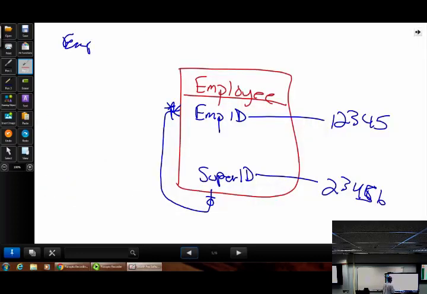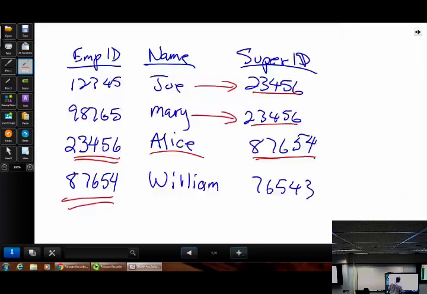I remember when I was a student, the first time I saw one of these, I just sort of stared at it for a while. I went, what? What is this? How does this work? This can't work. No way, can't have it. Can't have a table recursively pointing back to itself. Yes, you can. Believe it or not, yes, you can. And that's the way it works.